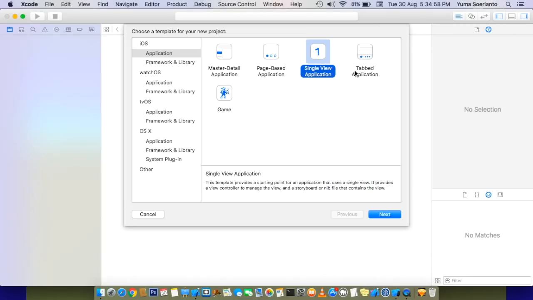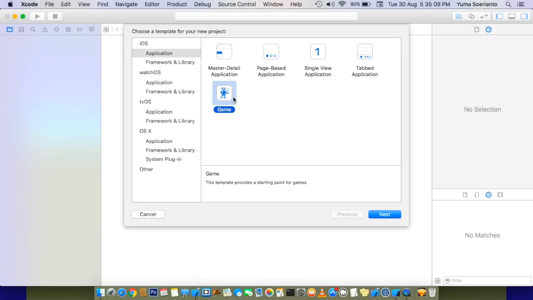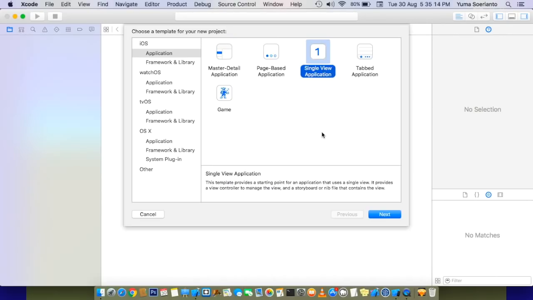When you make other apps, you might want to do game or master detail. But for now, we're going to do single view application.